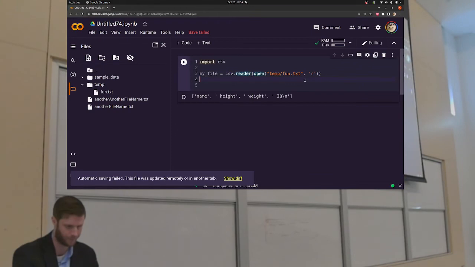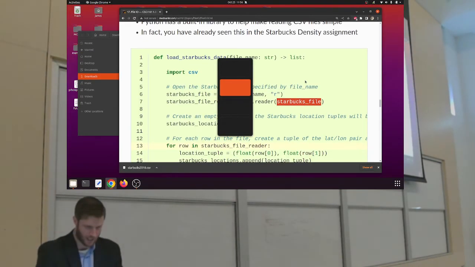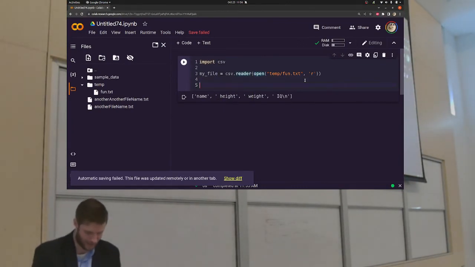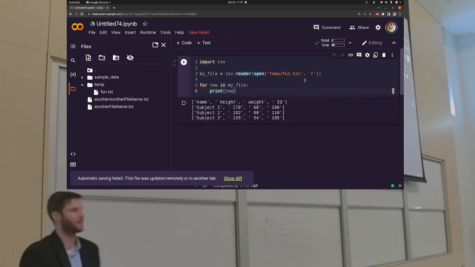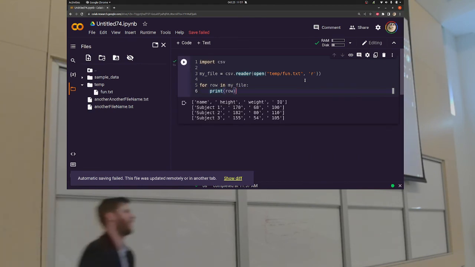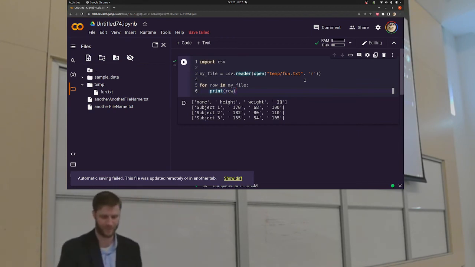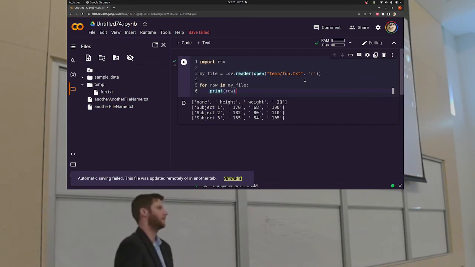I'm opening it as a CSV reader. Then I can very easily say, for row in my file, print row. There, it's just there. It's just simplifying the process a little bit of how we could read a CSV. It'll save you literally minutes. That's it.